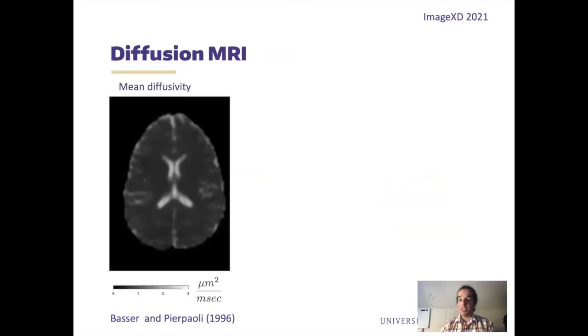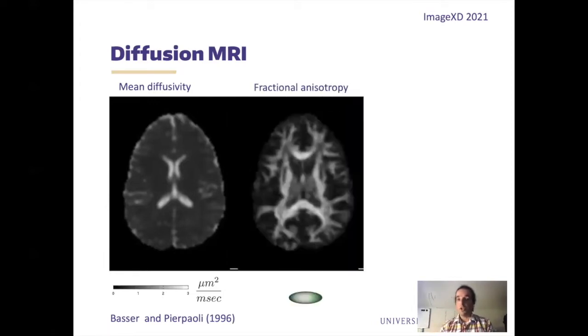Based on this model, we can assess different physical properties of the brain in different places. For example, mean diffusivity gives us an assessment, more or less, of the density of the tissue in different places. You can see that in parts of the brain where there are ventricles, there's much more diffusion, and that's because the water molecules are not restricted in their diffusivity. On the other hand, inside the core of the white matter, there's a lot of tissue, and that restricts the motion of water.